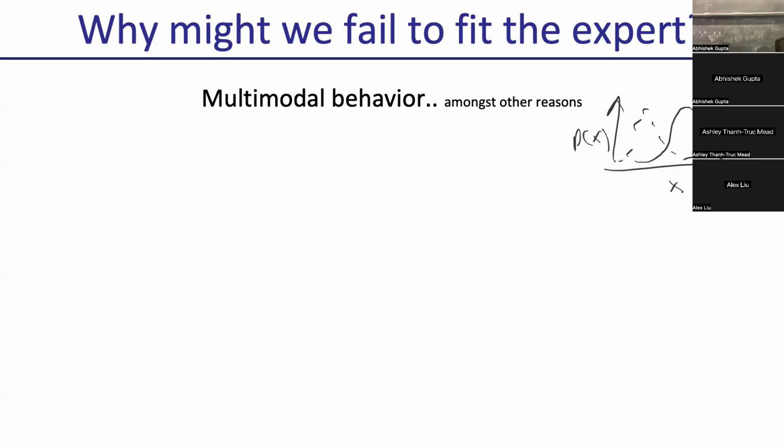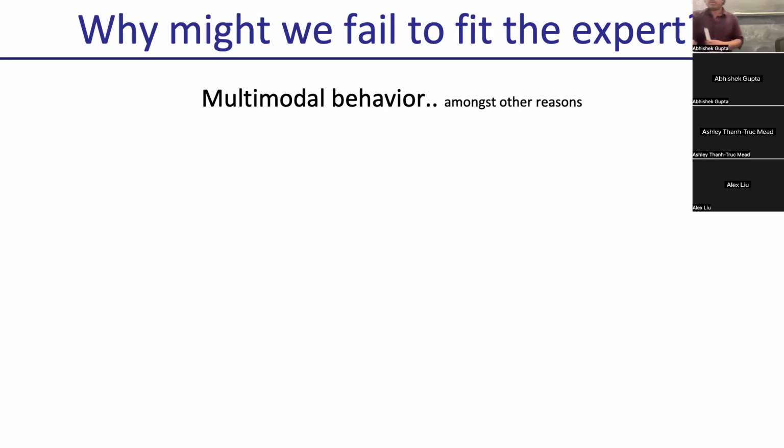And so a Gaussian fundamentally is a unimodal distribution. If you collect data from a distribution like this and try to fit a Gaussian to it, you cannot capture both modes. No matter what you do, the Gaussian cannot magically split up and capture both. So the best solution when trying to fit multimodal data with a Gaussian is to average the modes. Imagine you fit the best possible Gaussian: your mean is going to be the sample mean, your variance is going to be the sample variance, and it's going to end up right in the middle. This is usually okay, but let's see why it's not okay in imitation.